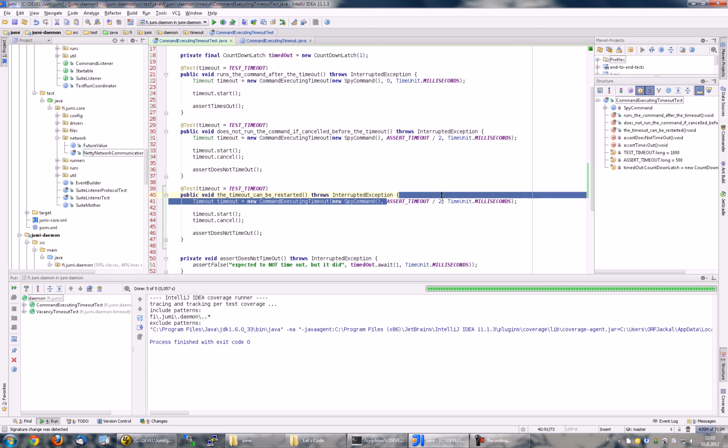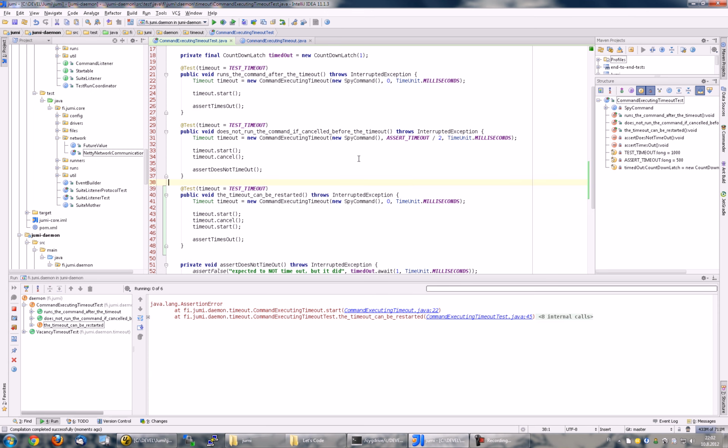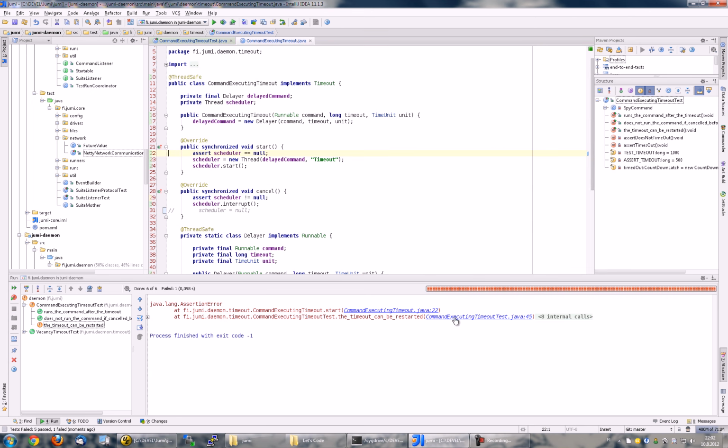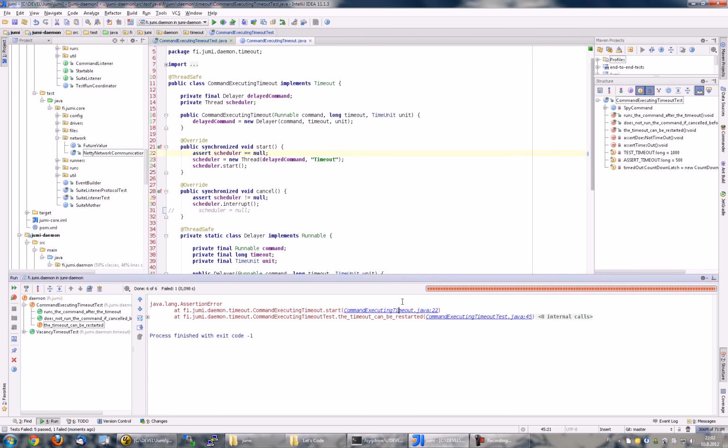Okay, and now we get an interesting thing. Can we write this test so that it's reliable? Okay, well, at least now it's failing in there, because that line was missing.